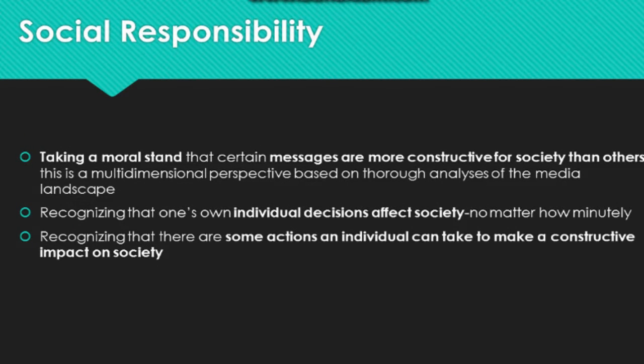And the last type of media literacy is social responsibility. It includes taking a moral stand that certain messages are more constructive for society than others. This is a multidimensional perspective based on thorough analysis of the media landscape. Recognizing that one's own individual decisions affect society no matter how minutely, and lastly, recognizing that there are some actions an individual can take to make a constructive impact on society.